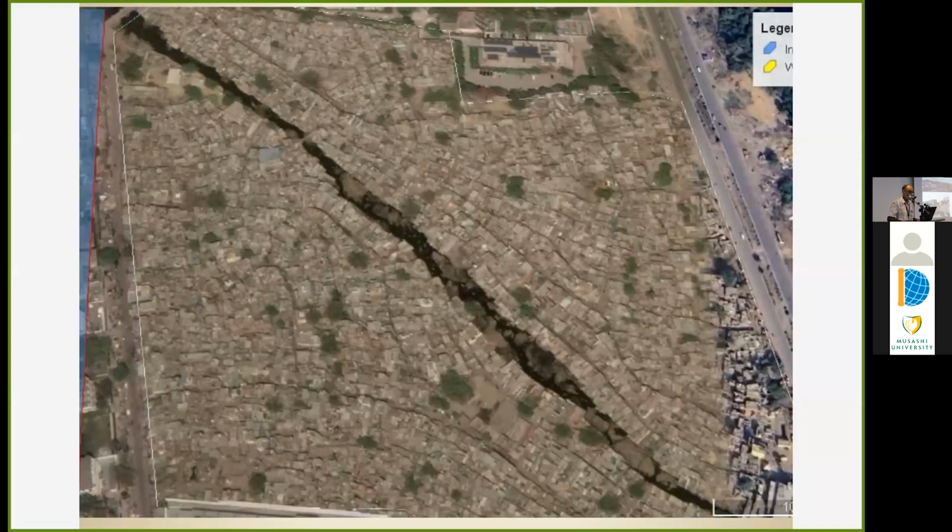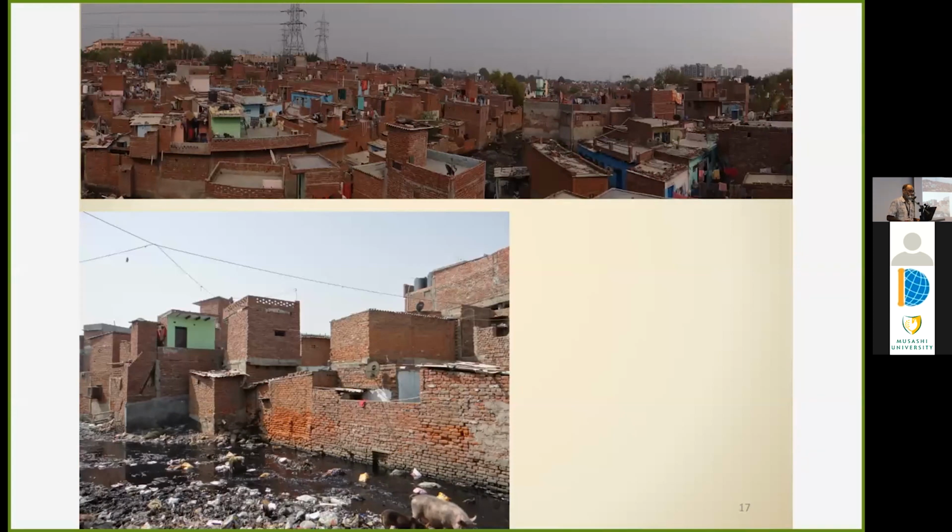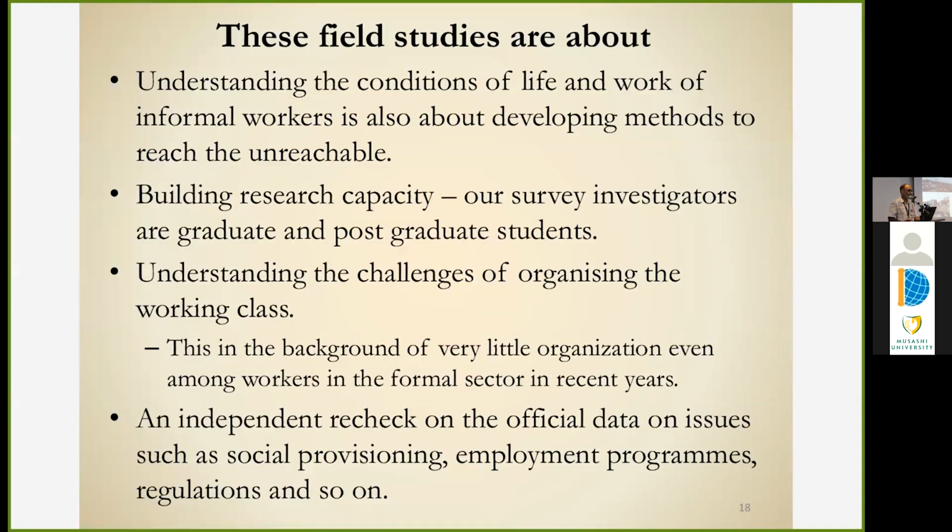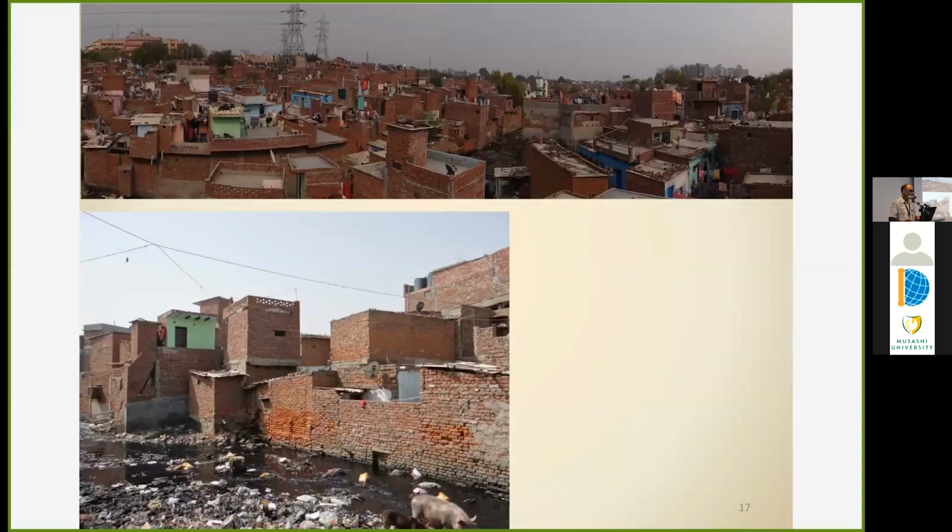And I'll show you pictures. There is a drain which flows in the middle of the area, and the conditions are inhuman. The point that I would like to make is the people living here work in the formal industrial sector, which is next door. They do not earn enough to have decent housing, enough food and so on, and therefore they have to live like this. Which means we have to go, as academics, as researchers, looking for them and do fieldwork, to study their situation.